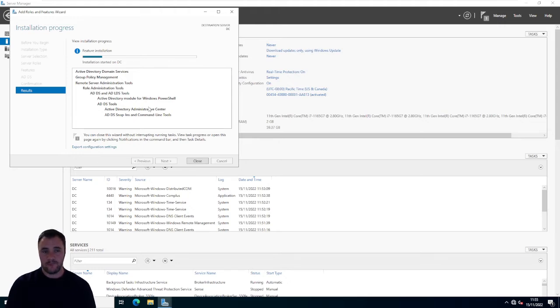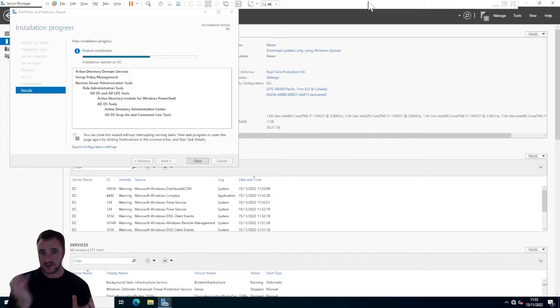to install. Sometimes it doesn't require a restart for Active Directory Domain Services, but I will reboot it anyway as part of the process once it's installed, and we'll see a little red flag appear up here within the Server Manager itself to say that it's not been fully completed, but that's because we need to configure it as a domain controller. And as part of this, it's going to be installing DNS as well and Group Policy Manager, which we'll be playing with in a minute. And once we've built our domain controller, we'll set up group policy and then see how it interacts with our clients once they're joined to the domain.